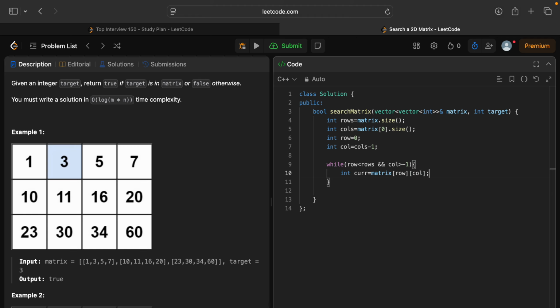It will be our current element, like 7. In this case it will be 7. First of all, this will be 7, and now we will compare it. If current is equal to our target, then we return true. This is the only true case, when we find the element.